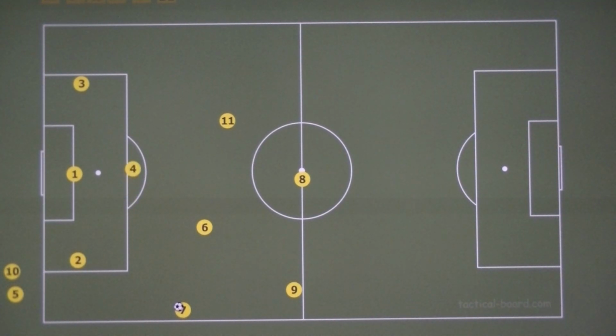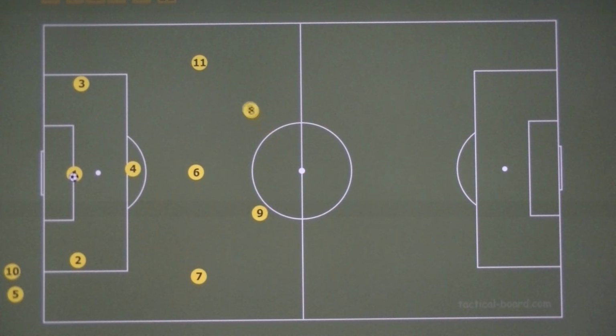However, let me set it back up here. Should the defense play high on the field, and we'll just throw a couple defenders in here, and they're trying to take away this 2 and 3 option, they pretty quickly realize what we're trying to accomplish in a goal kick. Now we need to react.